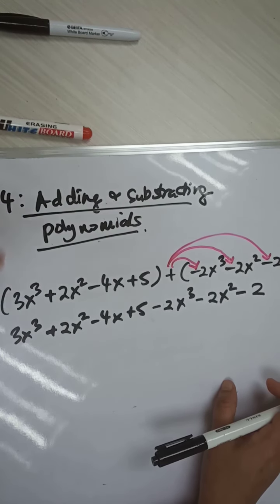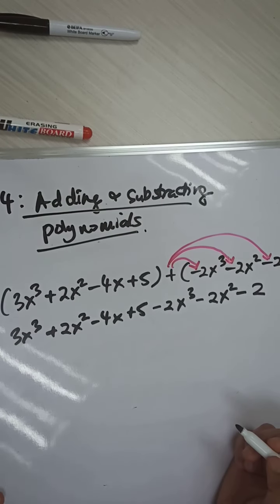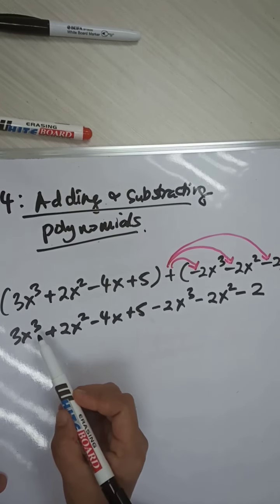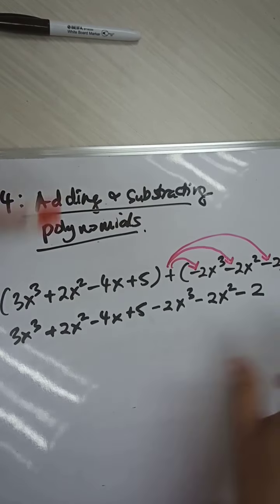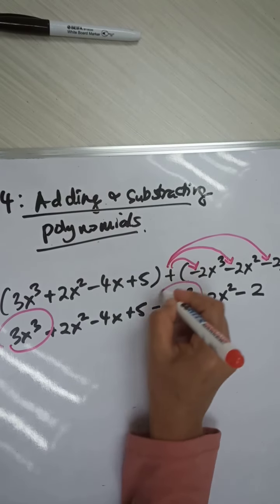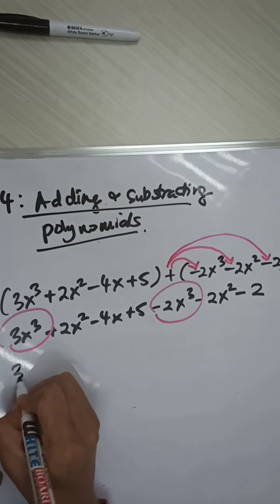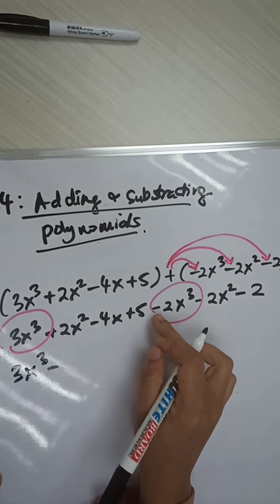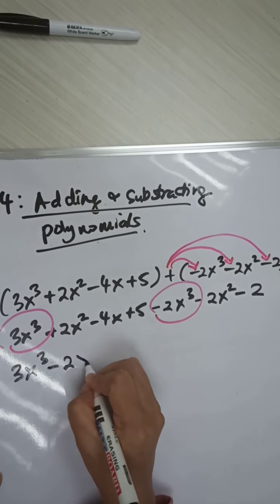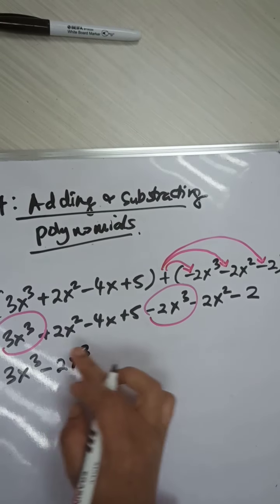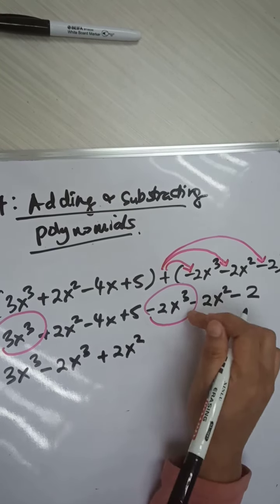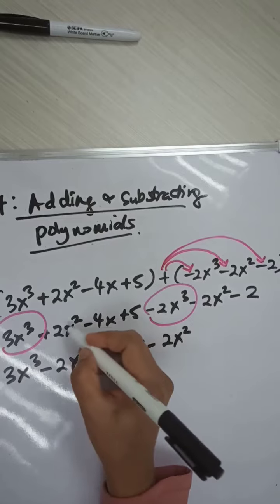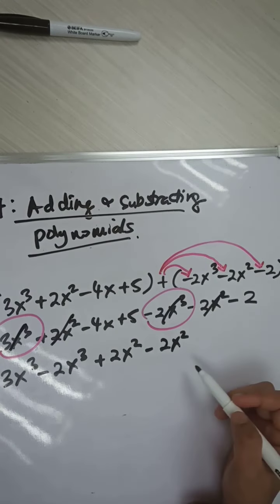So now how can we solve? You have to find the similar power. In simple language, you have to find its siblings. Now we have 3x cubed, we have to find another x cubed. We have this one and also this one. So we group them. We will get 3x cubed minus 2x cubed; don't forget to bring along the sign in front of the coefficient. Settle this part. Now we have plus 2x squared, and you have to find another x squared, so we have negative 2x squared. You can just cancel, since you already took the term.